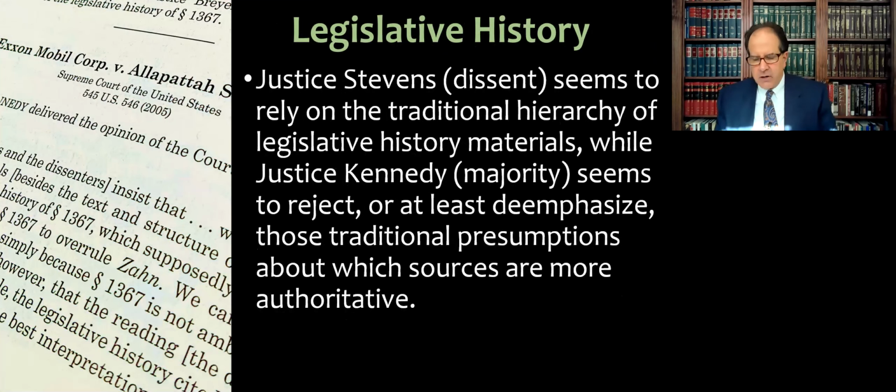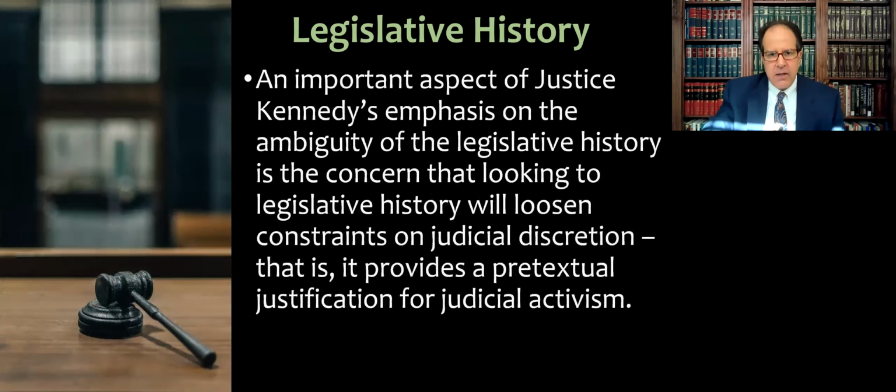So please note here, part of the takeaway from this case is that Justice Stevens in his dissent has this traditional view that there's a hierarchy of legislative history materials. In other words, some should be given a lot more weight than others, and he has this clear hierarchy in his mind. Justice Kennedy seems to reject, or at least de-emphasize, these traditional presumptions about which sources are more authoritative.